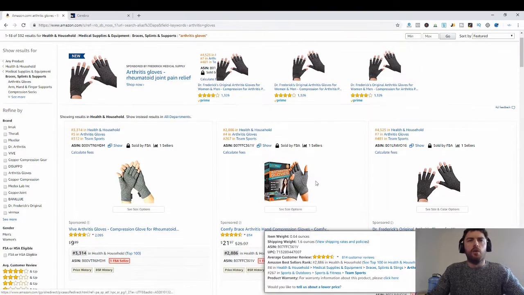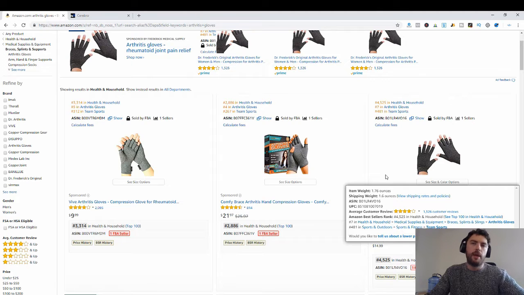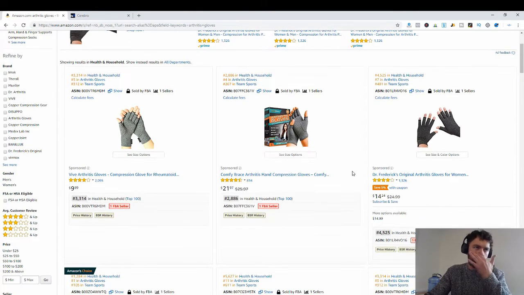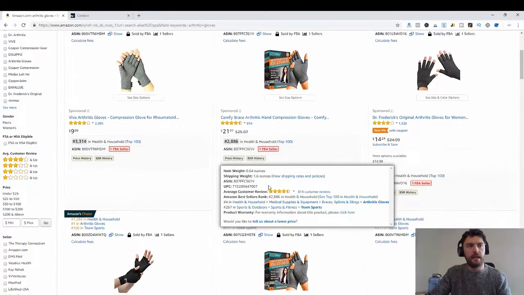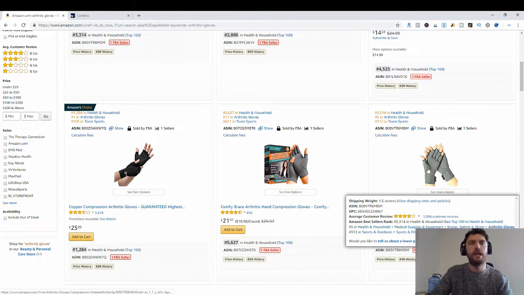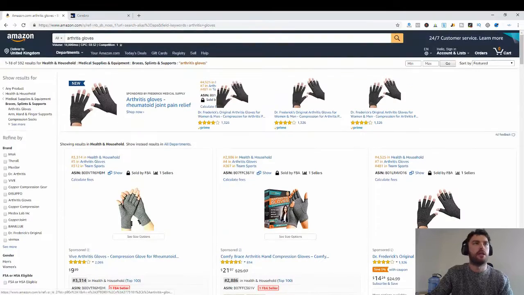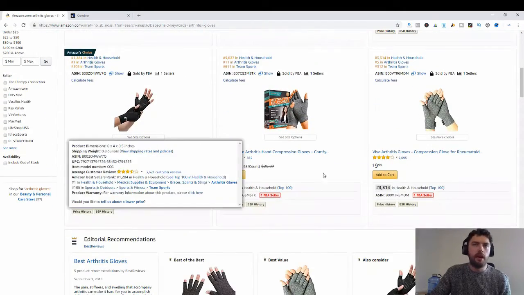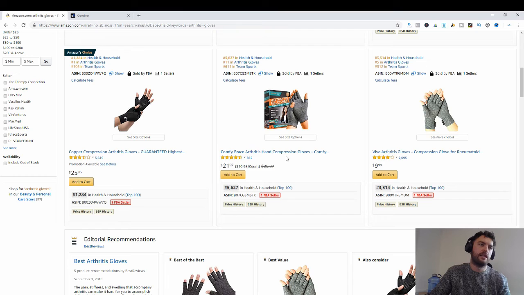So what we want to do is find three of the best performing competitors for this product. As usual, normally we will ignore the sponsored listings here, and we'll go down to what's position rank 1, 2, and 3 for this keyword, which is arthritis gloves. But yeah, you might have to search a few different keywords, just find the listings that are performing the best, you know, with the lowest rank and that are making the most sales. So the main one I will start with here is this one.